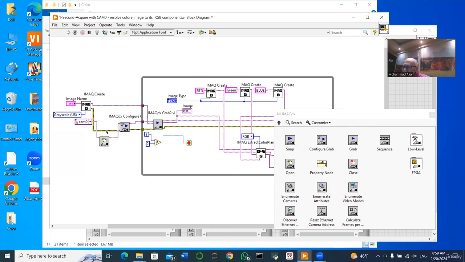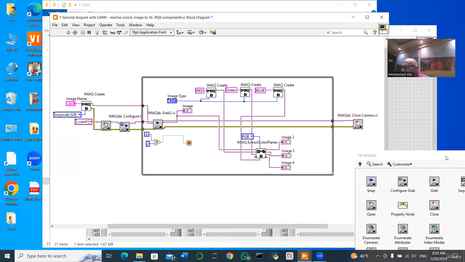This also shall be reconnected correctly here, and from here to the input there. And now I think it will be okay.